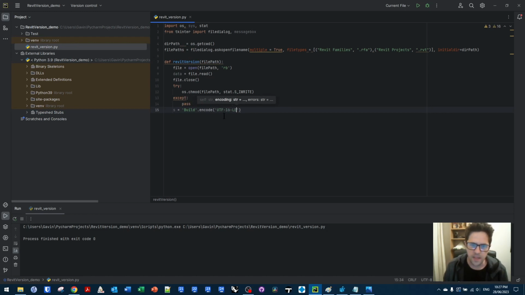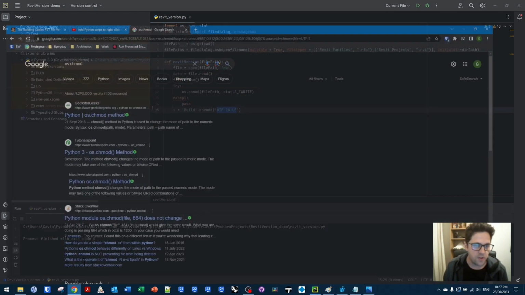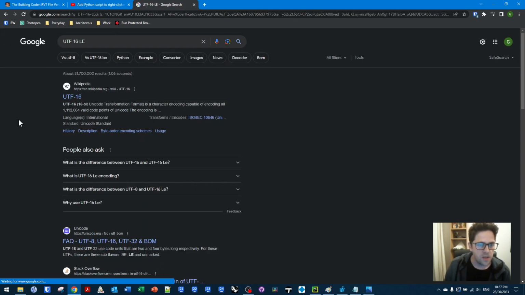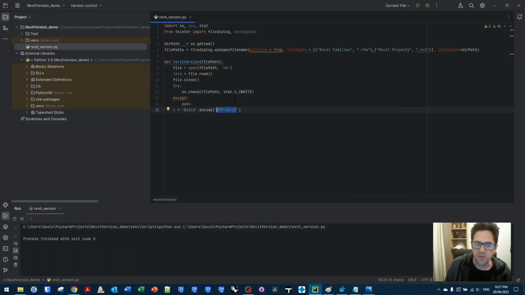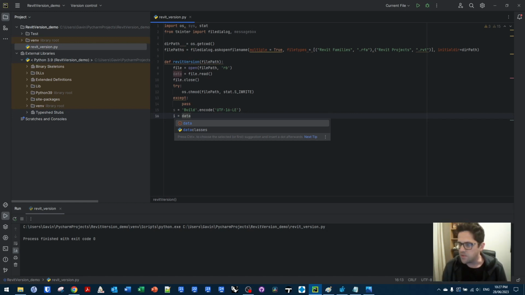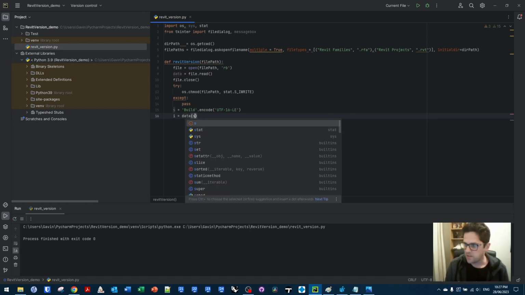Again, I don't quite know what that is, but we can probably very quickly see what that is. It's going to be a various encoding method for UTF, 16-bit Unicode transformation format. So I assume that this is related to the fact we're reading this in a binary structure as well. So I guess that's probably related to that. From here, I'm going to be finding the index where build occurs at, using find, bracket s, in data.